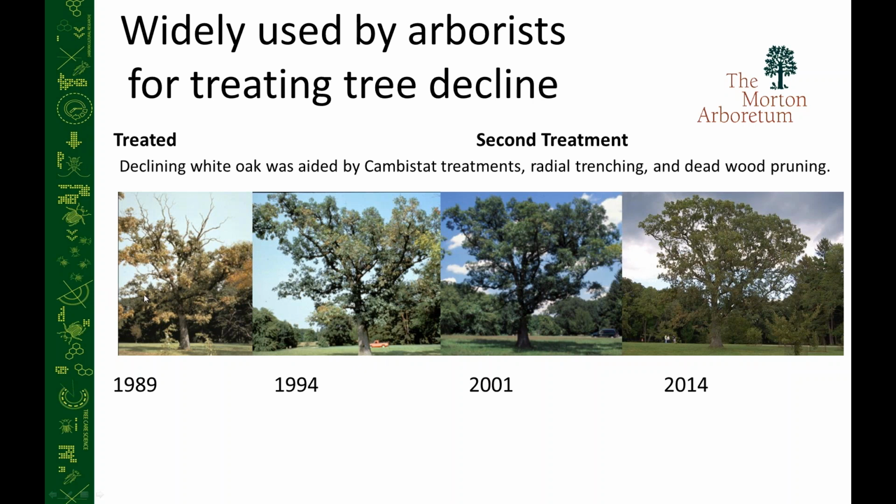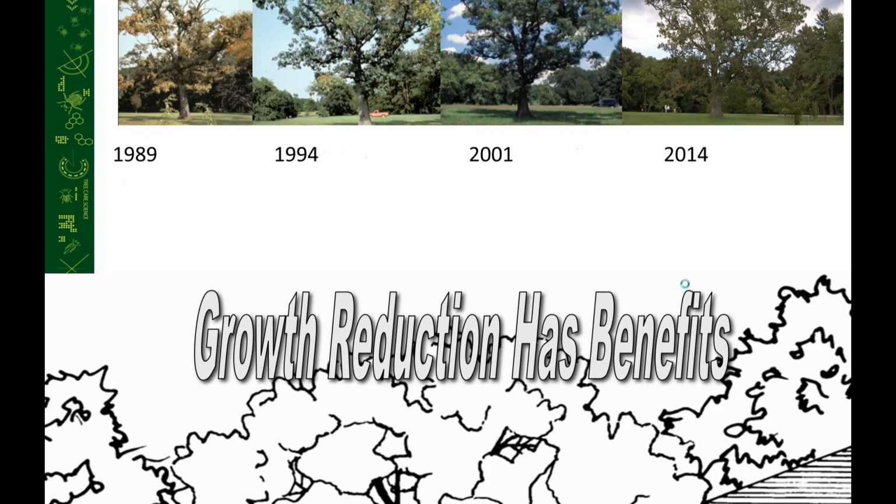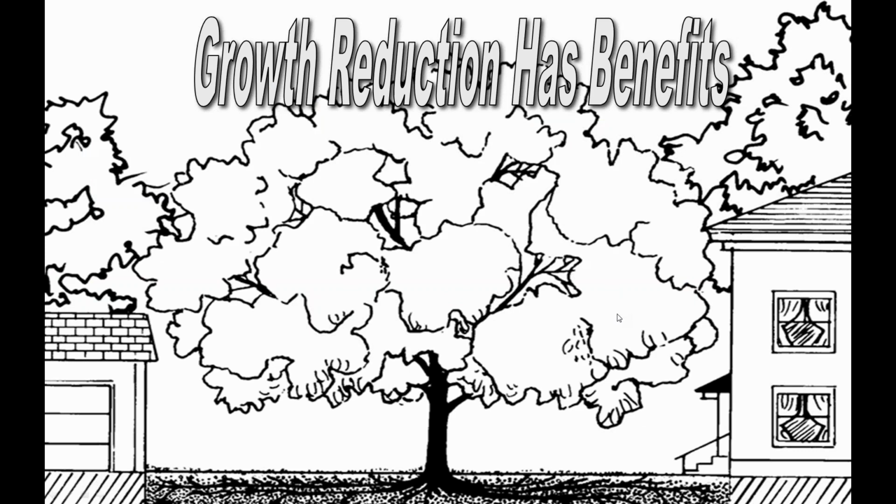And so this is our tree in 1989. Fast forward 5 years, and this is our plant. It looks like an entirely different plant. Fast forward another few years here, 2001. Fast forward again to 2014. We still have a tree that is beautiful, providing all of the ecosystem services, not to mention the aesthetics. So again, this is the possibility that we have of using a product like this.